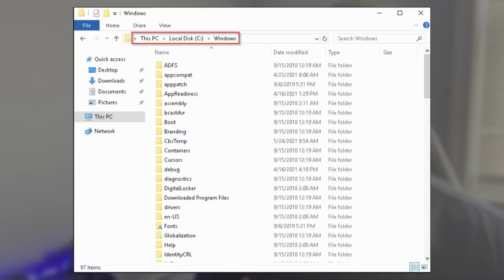Now let's talk about Windows System 32. And these are going to be very, very important because this is where your operating system is loaded from. These will include information on all kinds of environment variables that you'll need to be able to use for your operating system and more. So obviously you want to make sure that this is backed up somewhere in case something in here were to be corrupted.